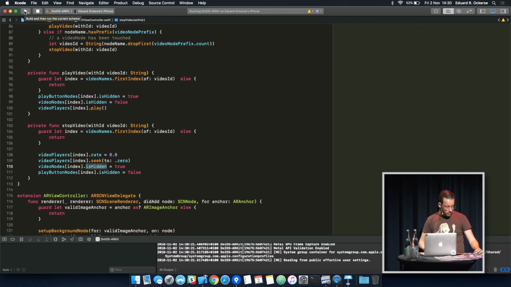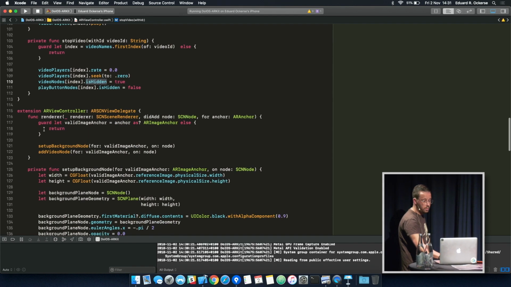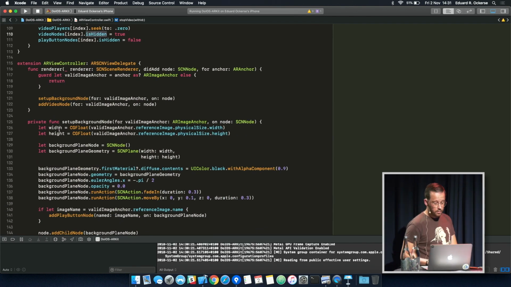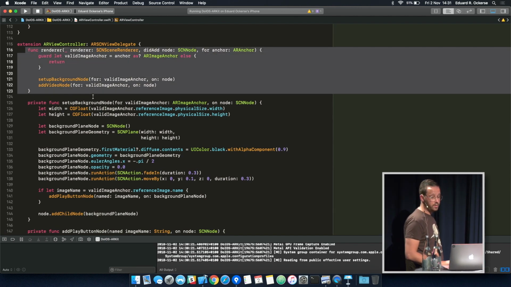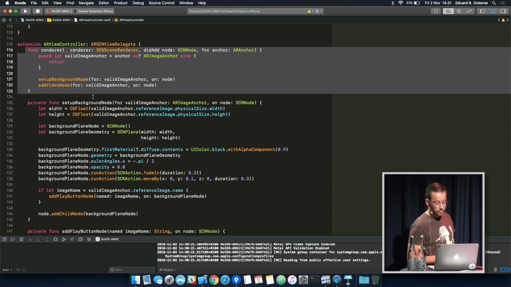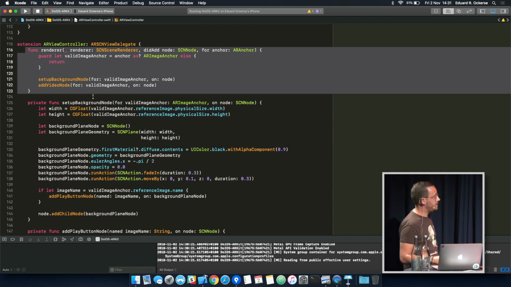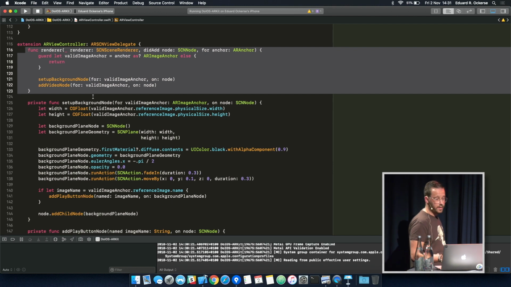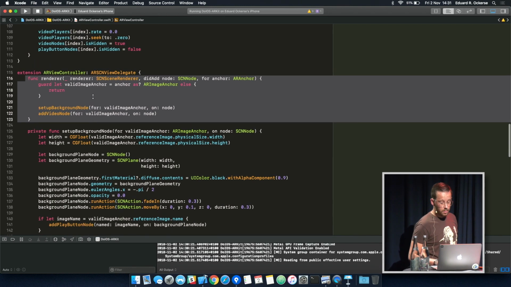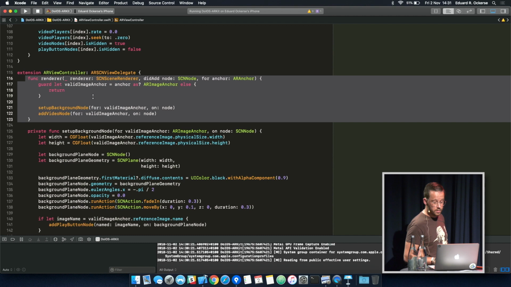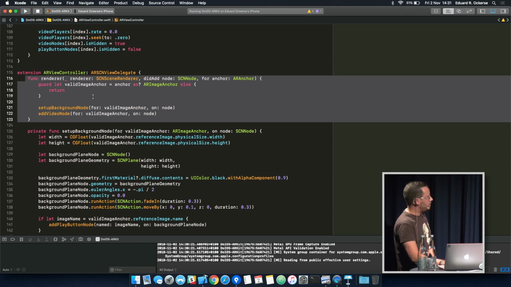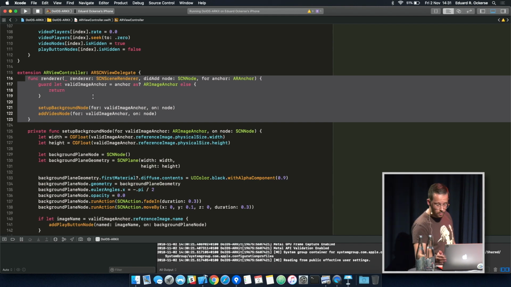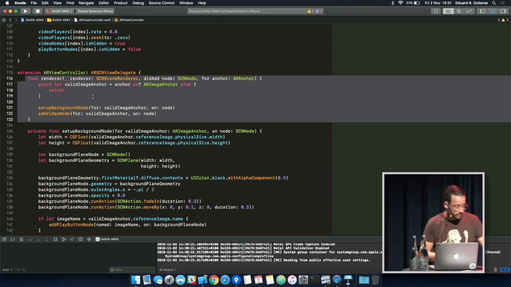Yeah, what else? Some things to note. There are quite some more delegate methods. We should handle, for example, the did update node, will update or did update, whatever is best for our case. And we should also handle when a node is deleted. Yeah, for demo purposes, I just wanted to keep it simple. So yeah, I think this is more or less it. I had a paper somewhere which had a list of things I shouldn't forget.